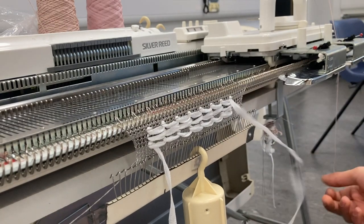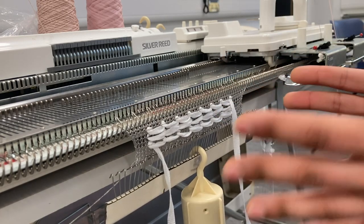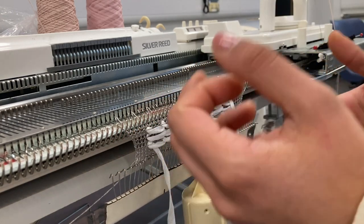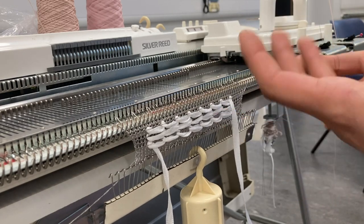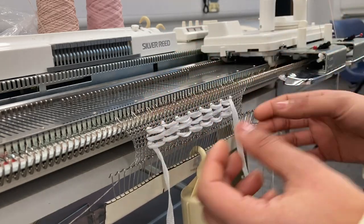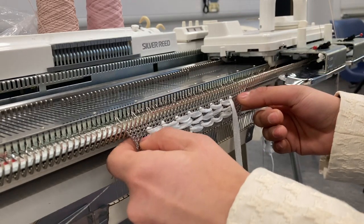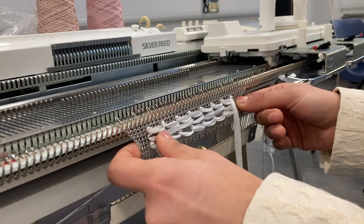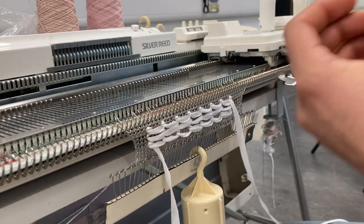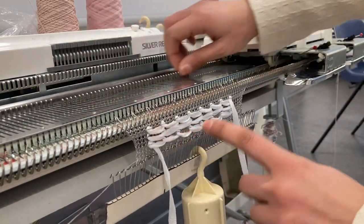What I'd really like to stress for this technique: a lot of people choose a thick yarn — say a four-ply — to knit the base with, and then an even thicker yarn to do the e-wrapping with. The end result can be quite rug-like because of the tension. The best thing I've found is to use a slightly finer yarn as a base and a chunkier yarn for the e-wrapping. If you don't have a chunky yarn, you can use a few ends of four-ply or a hand-knit yarn.